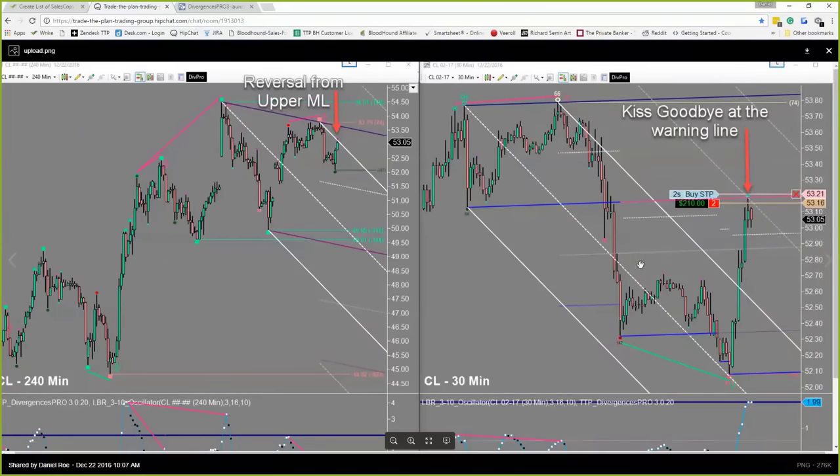I know if you're not familiar with these terms, I'm probably losing you right now, but that's fine. You don't have to worry about it. Just know that divergence is a method. It's not a full-blown trading system. It's one of the tools that we use to confirm when the market is likely going to stop and reverse direction, where it's likely going to go up, stop, and then turn back down.